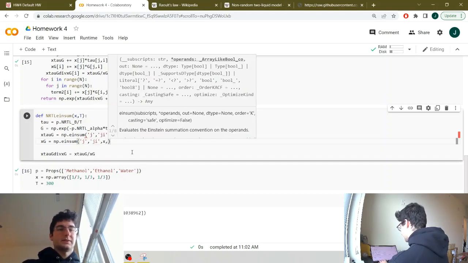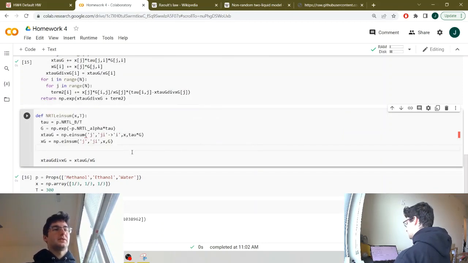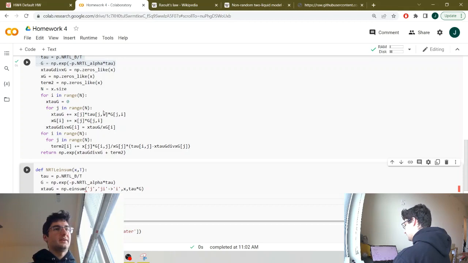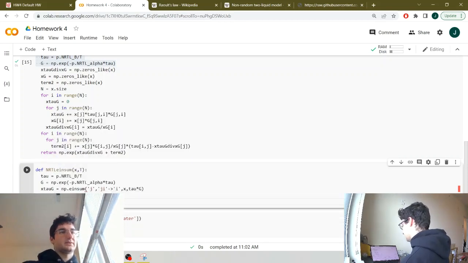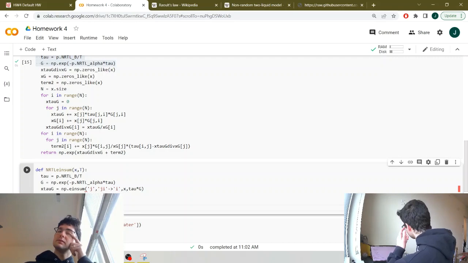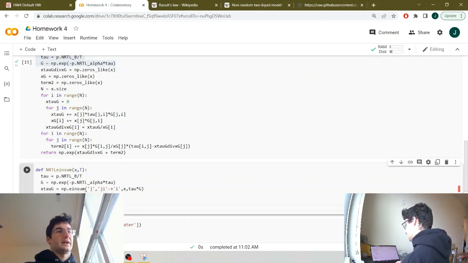And we need x and we need g. So if you'll notice, einsum basically takes this whole nested loop structure and condenses it into two lines. Now that we have this x tau g div g, we have that right there.